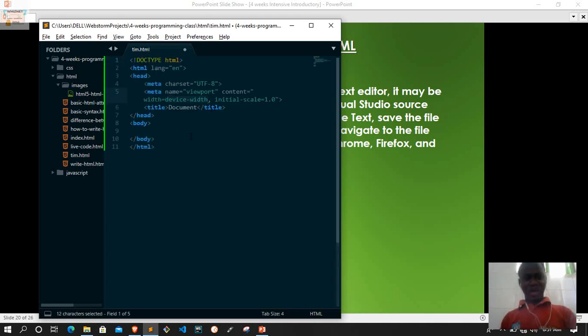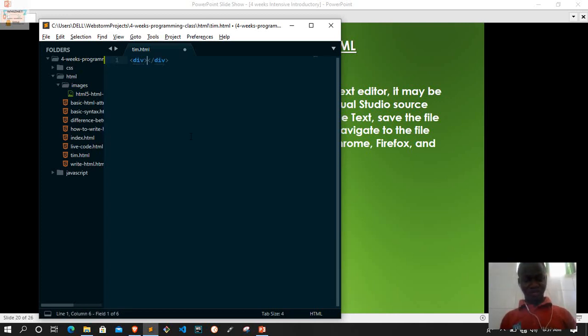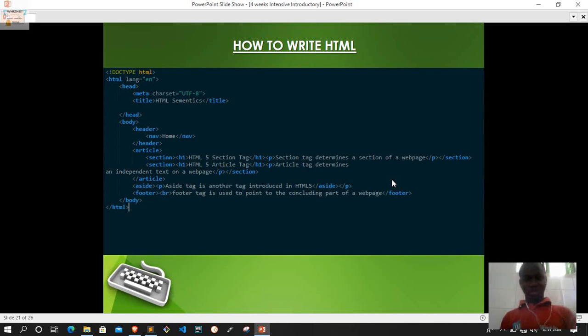I can easily use the shortcuts and generate my code. I can use some tags and have some features because the editor has recognized the file extension. That's why all this is happening. So that's how you write your HTML code. If you have any issue with that, let me know. So yes, this is the structure of a web page, a boilerplate of HTML, which I use. So this is it.